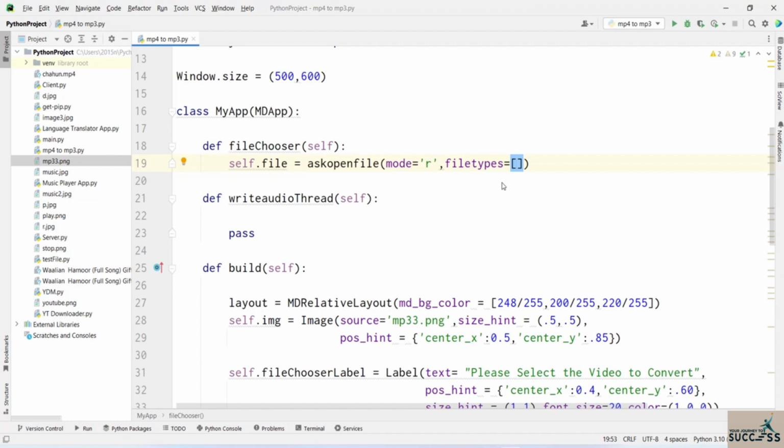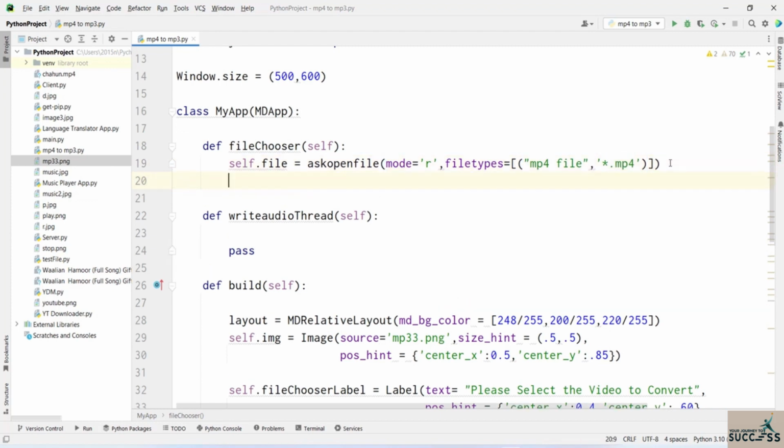So now right in here I will say that it is MP4 file, and because we just want to select MP4 files that end with the .mp4 extension, .mp4, this means that the name of the file could be anything, but it should end with .mp4.